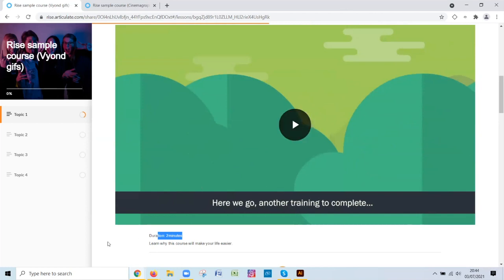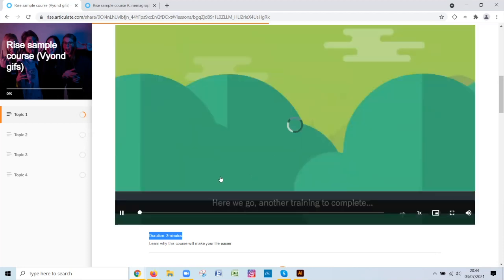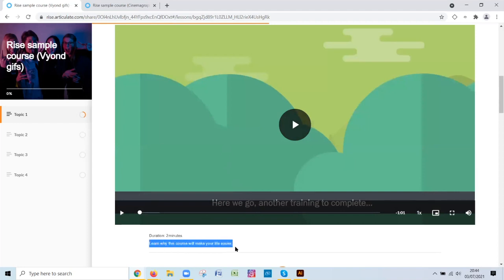That is a Vyond animation if we play it. But it's going to take you 2 minutes because you can see none of the video details show up until you actually play into the video, and then you get how long it is. But until you do that, you know nothing about it. So I thought that was a really nice touch, and also considering what is the benefit to the learner about even clicking play in the first place. So just a nice little addition there that I learned from Nicole.